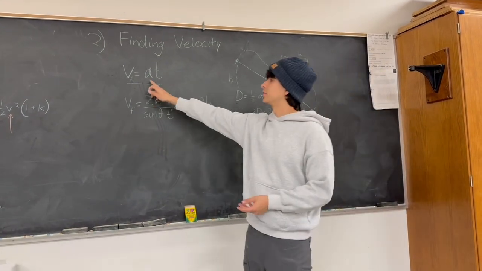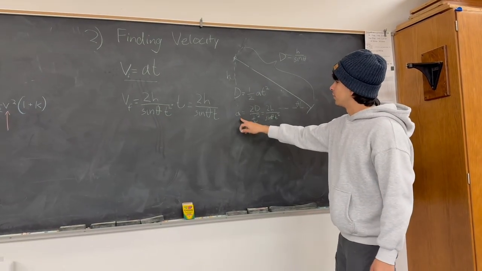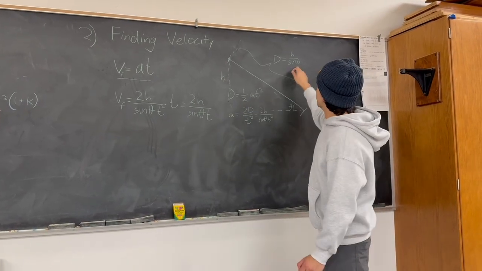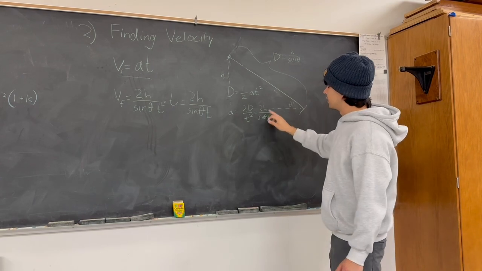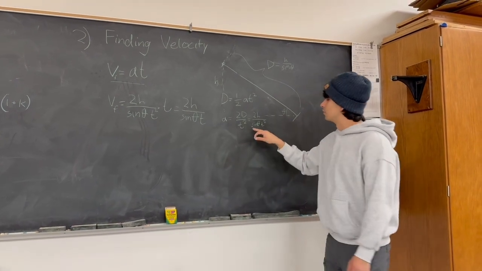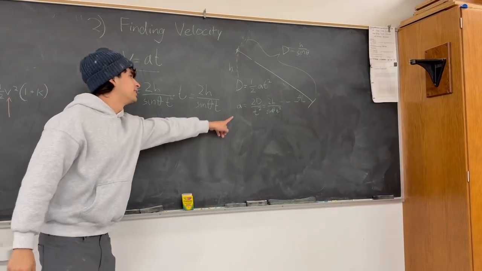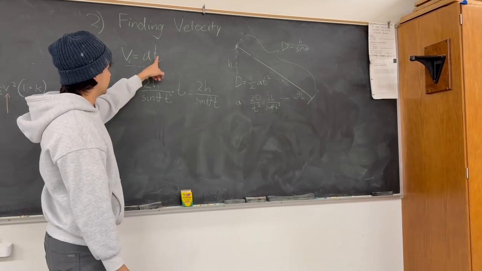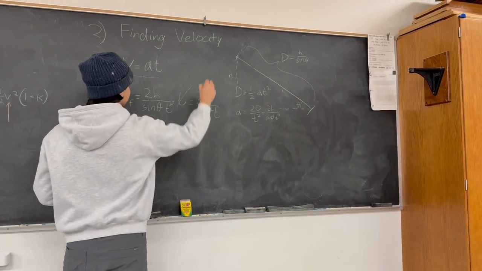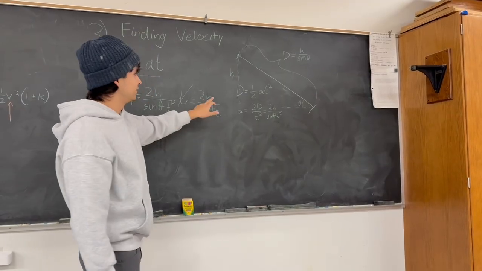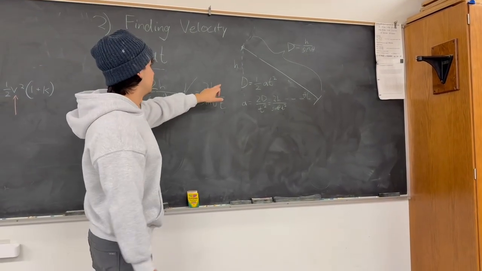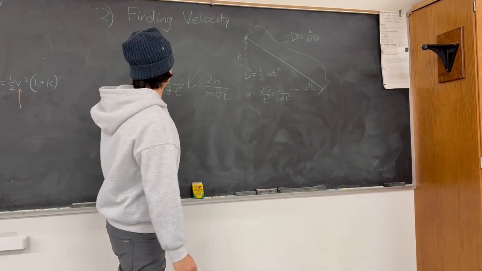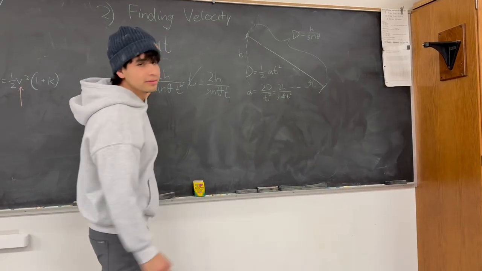So first, let's try to find the acceleration. If you rearrange this equation, acceleration is equal to 2d over t squared. We can replace the d with h over sine theta. We get acceleration is equal to 2h over sine theta t squared. You can plug in this acceleration for the acceleration we have here, and that gives you 2h over sine theta t squared, times time. As you can see, these cancel, and you are left with final velocity equal to 2h over sine theta t, dependent on the height, the angle, and how long it takes.